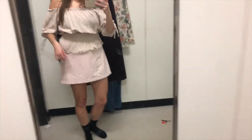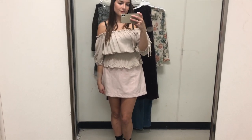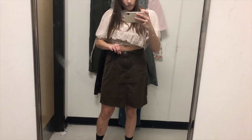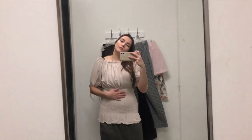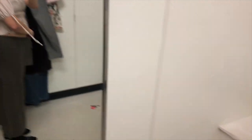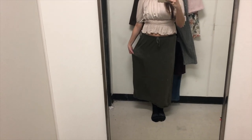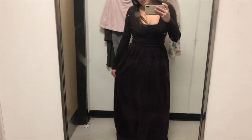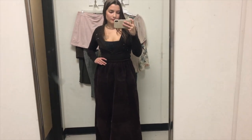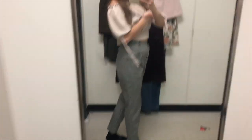I thought this skirt was really cute — I loved the light pink color and the shape, and it's actually from Abercrombie, so I thought that was a good high-value piece. The shirt looks really cute kind of tucked up like this with that skirt, but eventually the sleeve started to bunch up and it became really uncomfortable. That's a good tip: wear pieces longer to see how they actually fit over time, because sometimes things look good in the mirror but not throughout the day. Those skirts along with this one didn't quite fit the way I wanted, so I left them behind — along with this absolutely atrocious pair of pants.